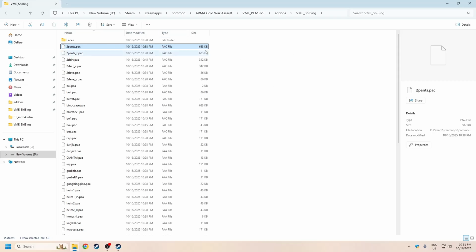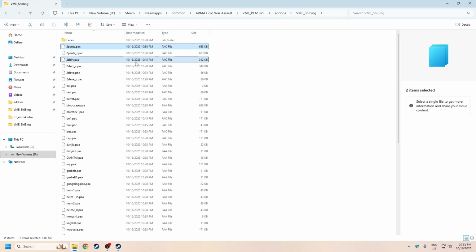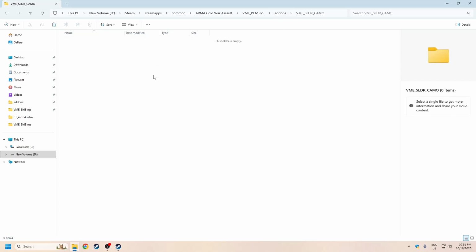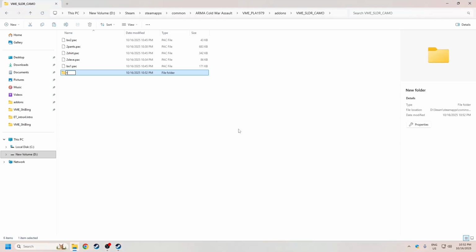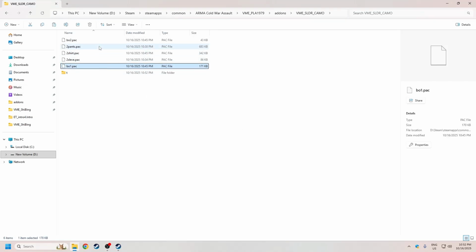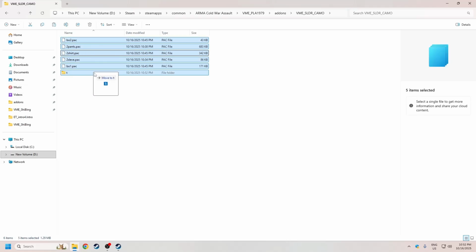Copy them, and here it is. Create a new folder, at least one letter like T for texture, and move them there.